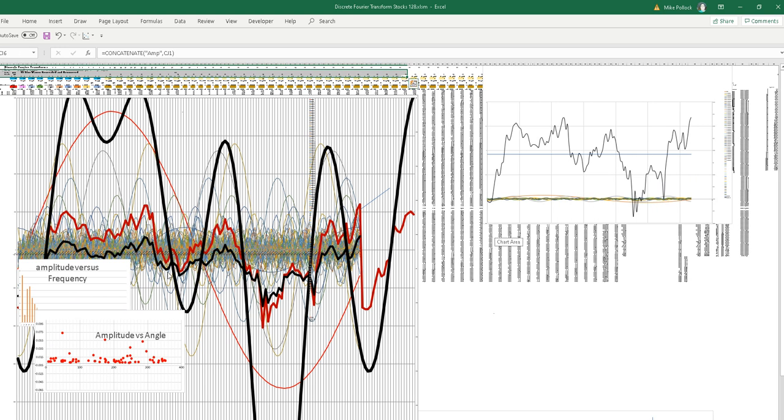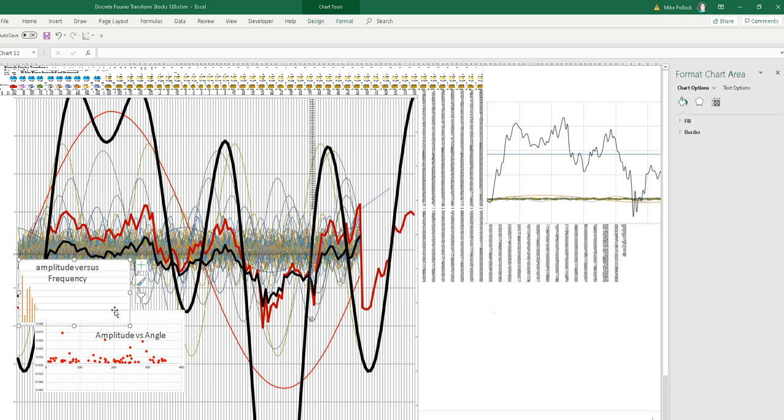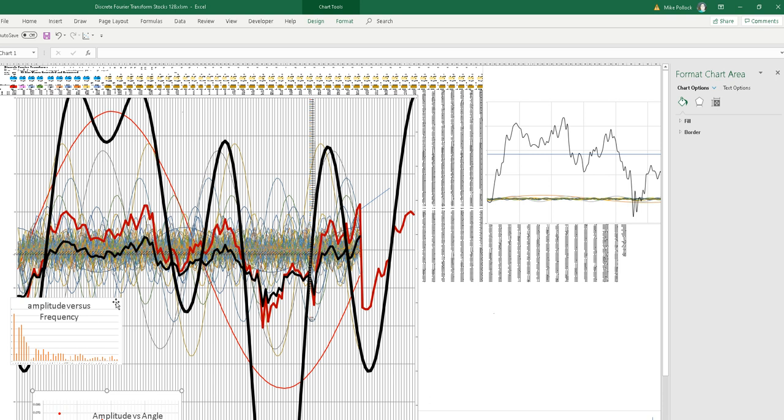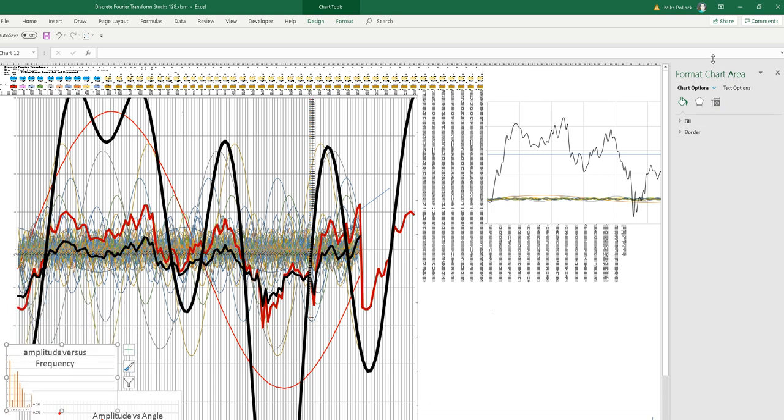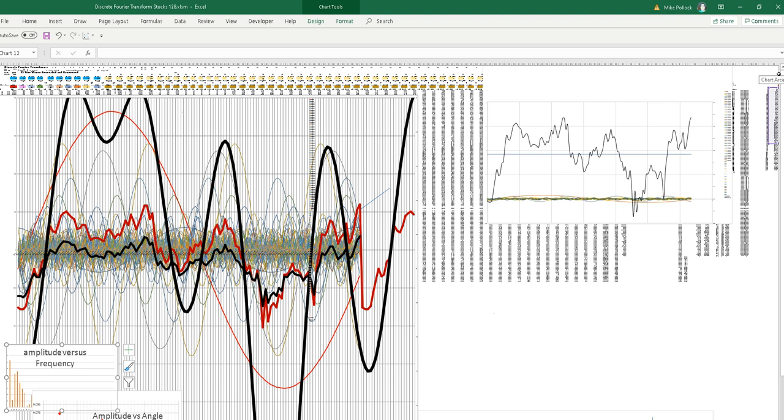Now, just a little bit of what we're seeing here on the discrete Fourier transform. The transform is very similar to a regression analysis where you might fit a 128-degree polynomial to your data points, okay? Very, very detailed fit of a polynomial, except Fourier came up with the method rather than using the polynomial to represent the data.